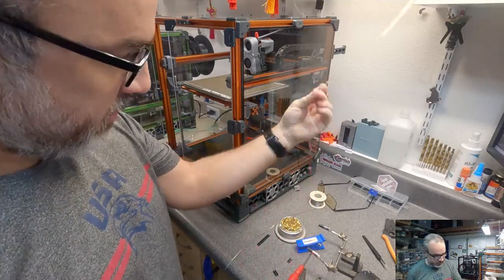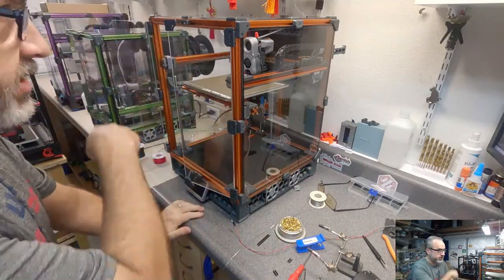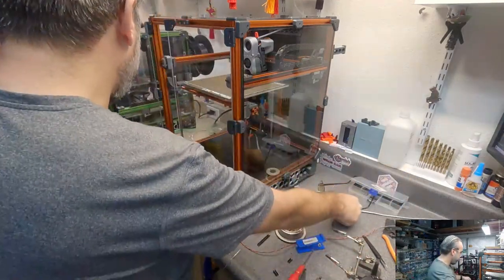Twist on this. There's no reason for the twist other than to help wire management so I don't have to control two wires. I'm basically controlling one bundle.